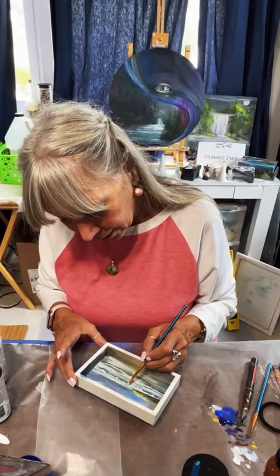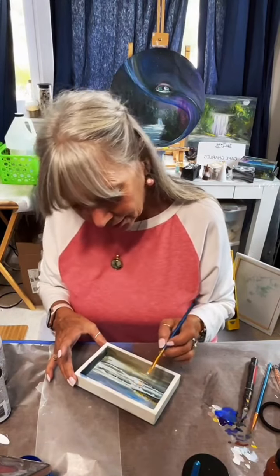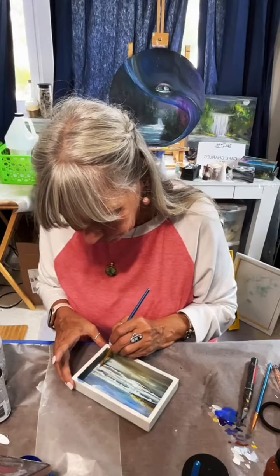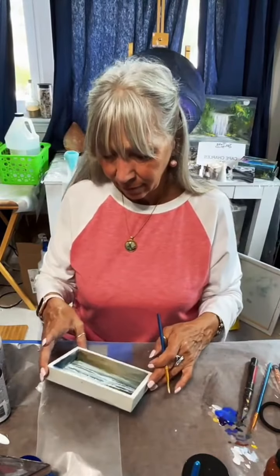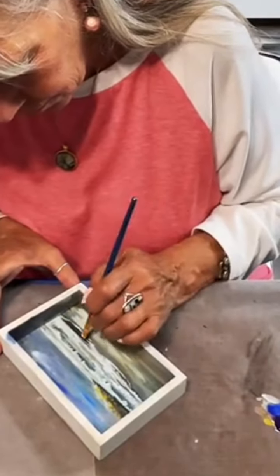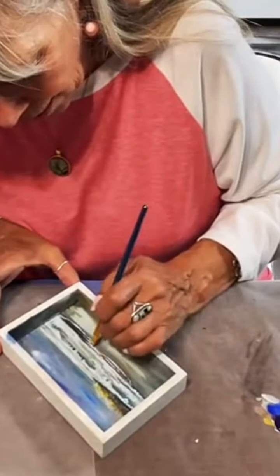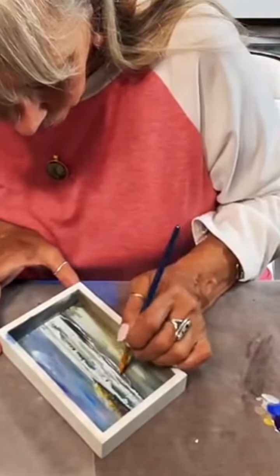Adding a little bit more white to some of this wave action. It's a lot of white on this, but I don't know, we'll see. Put some black. I'm just running some black through that white foam that was coming out towards me. And then I'll put some more white over it.